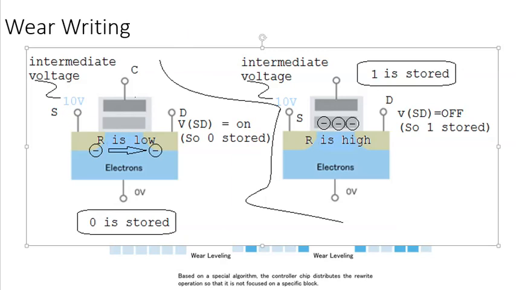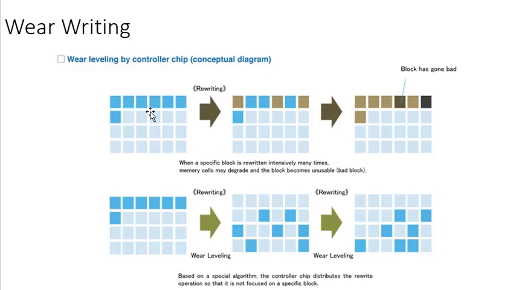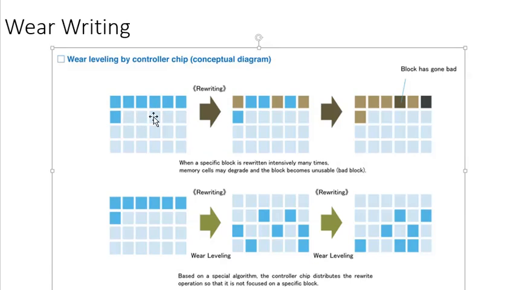Having said that, the gate is pretty reliable. It can retain electrons stored in the gate for up to 100 years, and we're talking around about 100,000 to a million rewrites before the gate fails. So initially this has been a problem because if you kept writing and rewriting the same blocks over and over again, just like a hard drive, you would eventually end up with bad blocks, which is equivalent to having a bad sector. And eventually, when enough of those fail, your disk will fail.